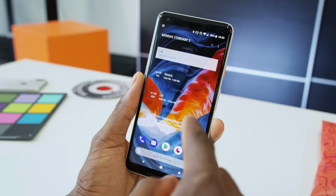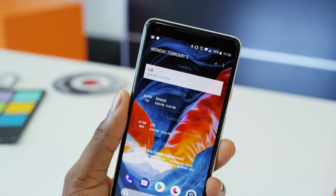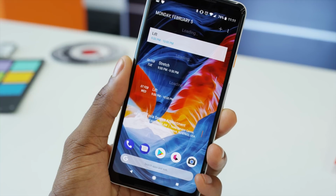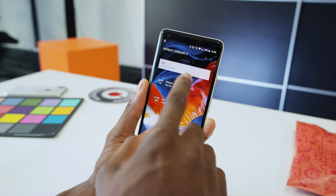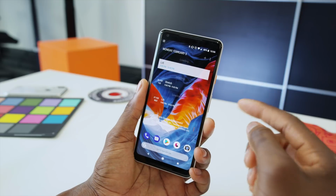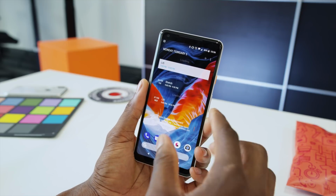Now I'm gonna swipe over to my second home screen here, and this is my calendar app. The full screen calendar widget, it's the exact same that I used last time I was showing my phone, but you'll notice it's kind of buggy. Now I can turn up the opacity and stuff to show this better depending on my wallpaper, but I'm cool with it because it always highlights the top one. But it always says loading at the top of each day. Loading, loading. That's not because it's actually loading. That's just an Android 8.0 bug that this app just has.